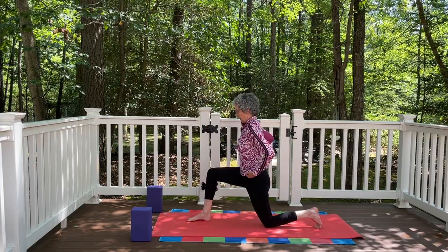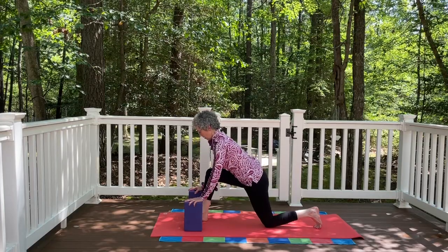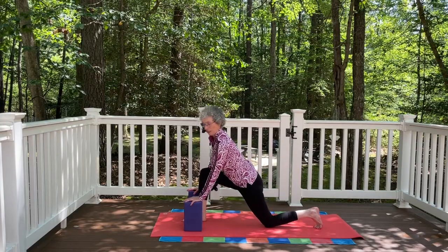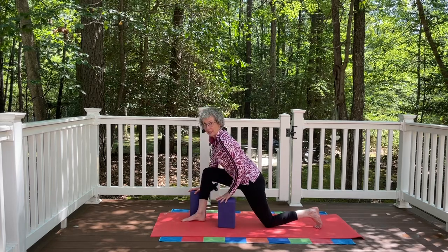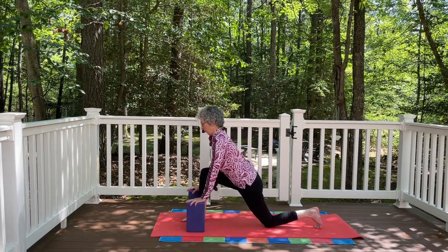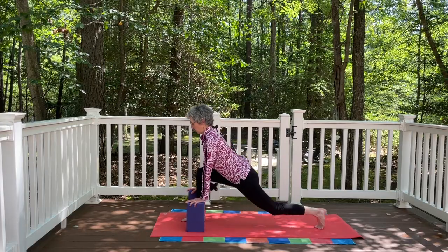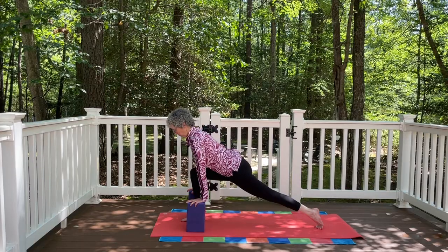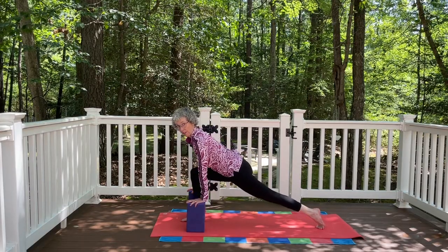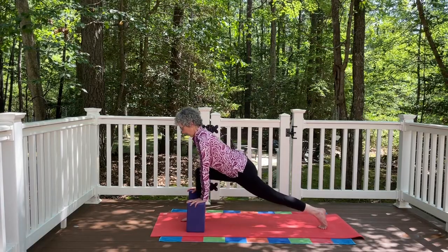So here, if you'd like, you can have your hands on your blocks here. So wrist underneath the shoulders. Make sure that right knee is directly over top of your right ankle. Keep those back toes curled under, feel that stretch, and then option to lift the back knee, press through the heel a little bit more, and maybe a little roll forward and back across the toes of that left foot, if you would like. Inhale and exhale.